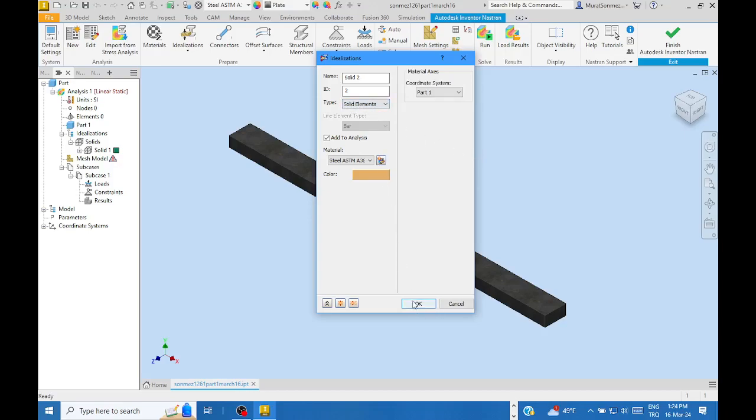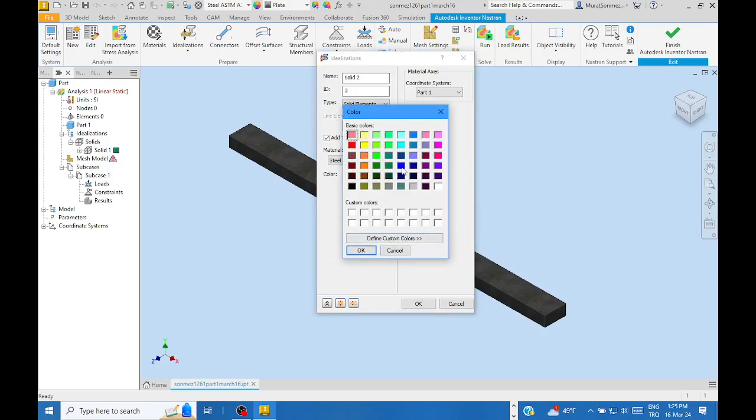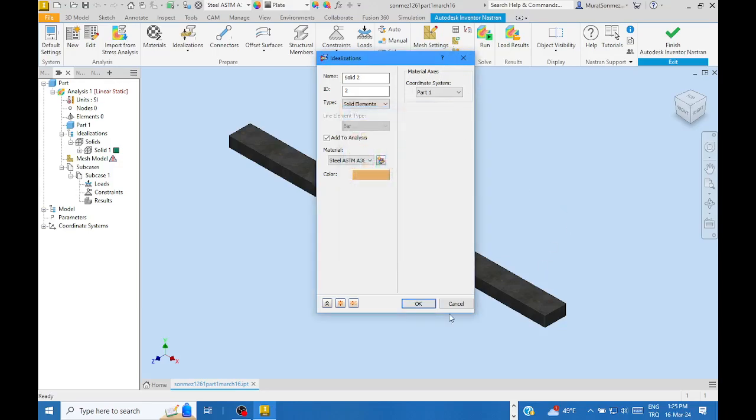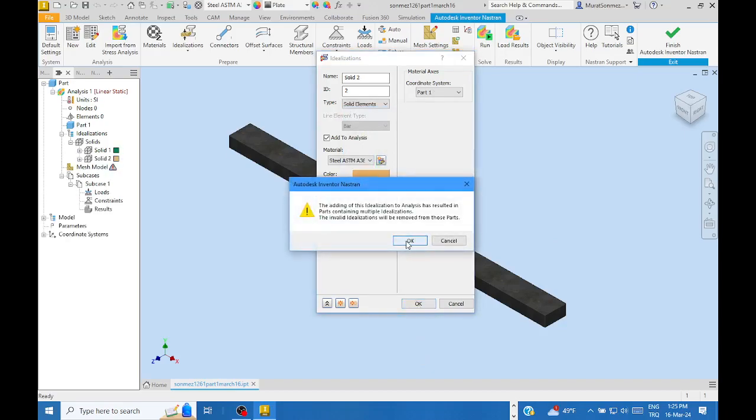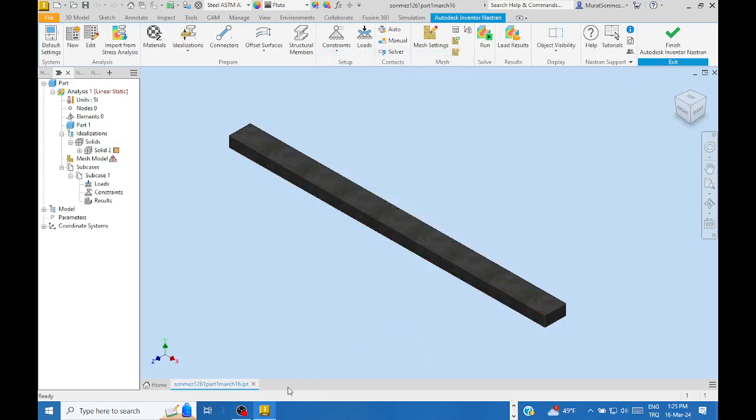And then say OK. Well, there is a color band here. It says that when we generate the mesh, the boundaries of the finite elements are going to be in this color. If you don't want to see the grid in this color, then click on this and change the color. Be aware there is such a facility. Click on OK. And then, yes, generate mesh.